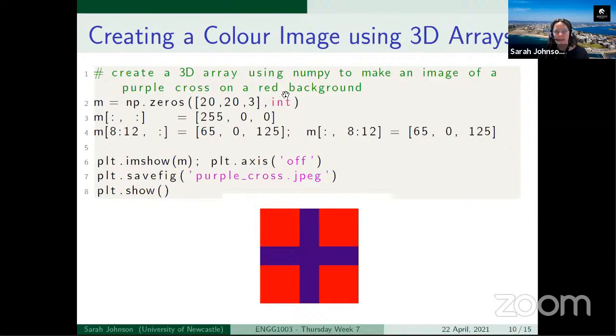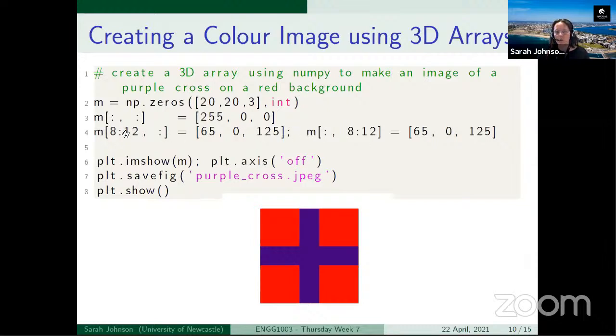And I'm going to create an array of integers. I'm going to make all of the values in the array red. And then I'm going to change a subset of the rows and a subset of the columns to be purple.